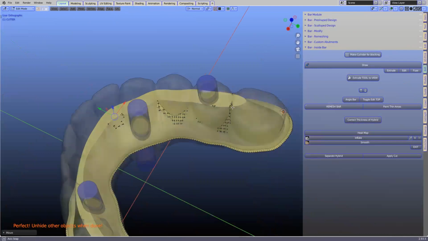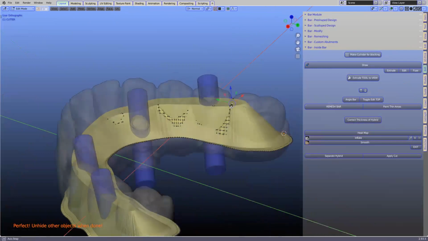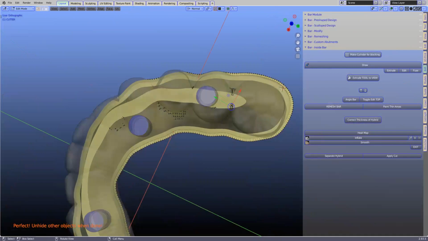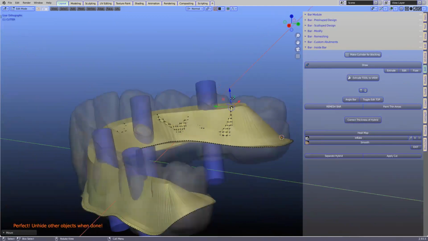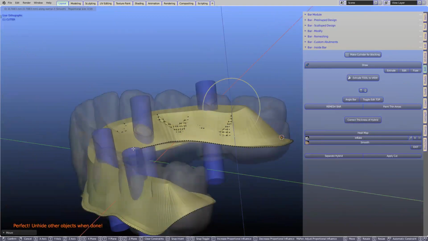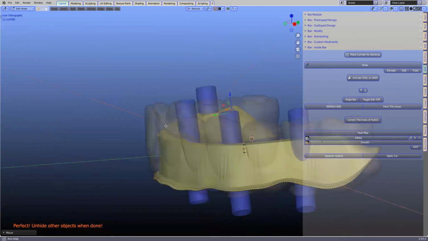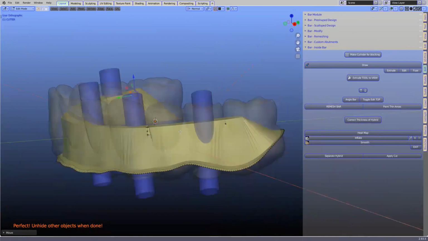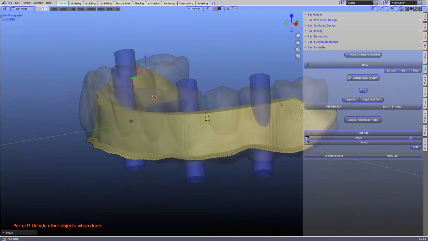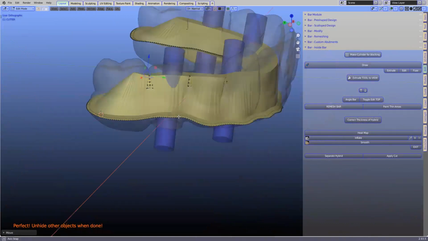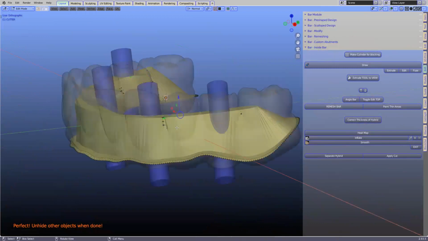Here, for example, we have to do this from the top as well. So there's quite a lot we can do. So G, Z, we can bring this down a bit. And to further this, we can actually create more retention if we want to. This is an idea I've been thinking about as well.